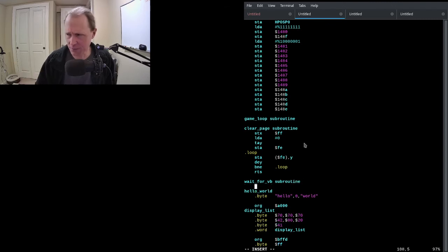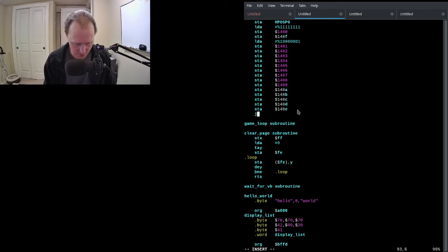Oh, I was going to mention position 0, because that came up a little bit a while ago. One unique thing about position 0 is that if a sprite is at horizontal position 0, it's guaranteed to be completely off screen. And the reason that's important, let me put that jump start back in here. I should show this while I'm thinking about it.